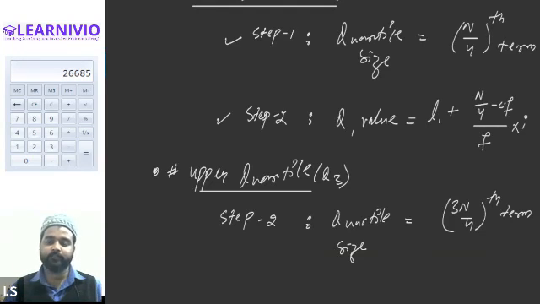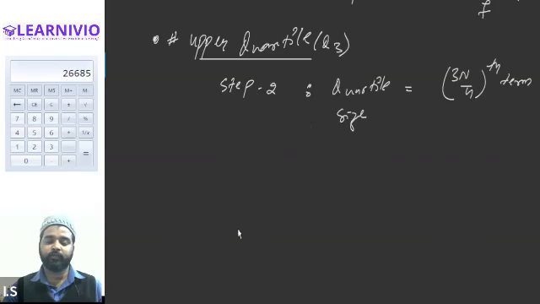Alexander, you are getting this? For calculating Q3, in case of continuous series, the first step that we will be applying is to calculate quartile size. So for calculating quartile size, instead of n by 4, we will be writing 3n by 4. Tell me, is this clear now? Yes, sir.